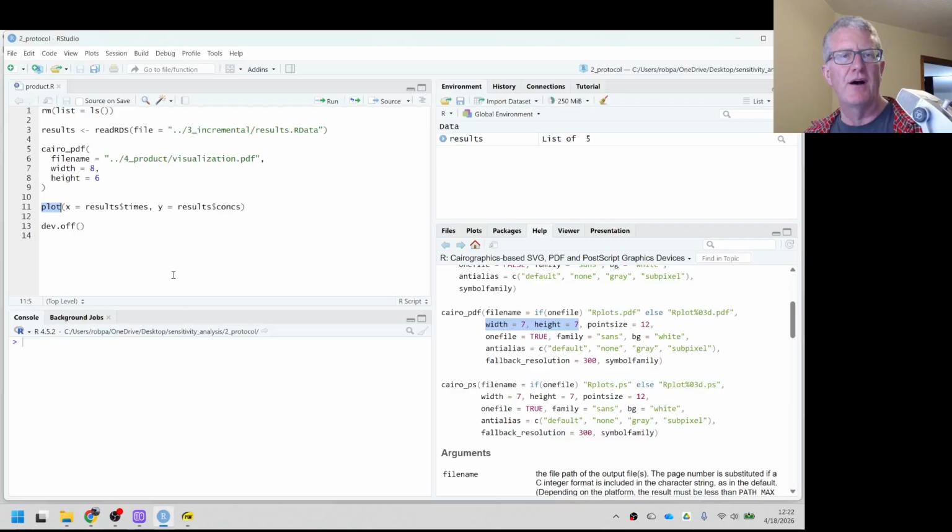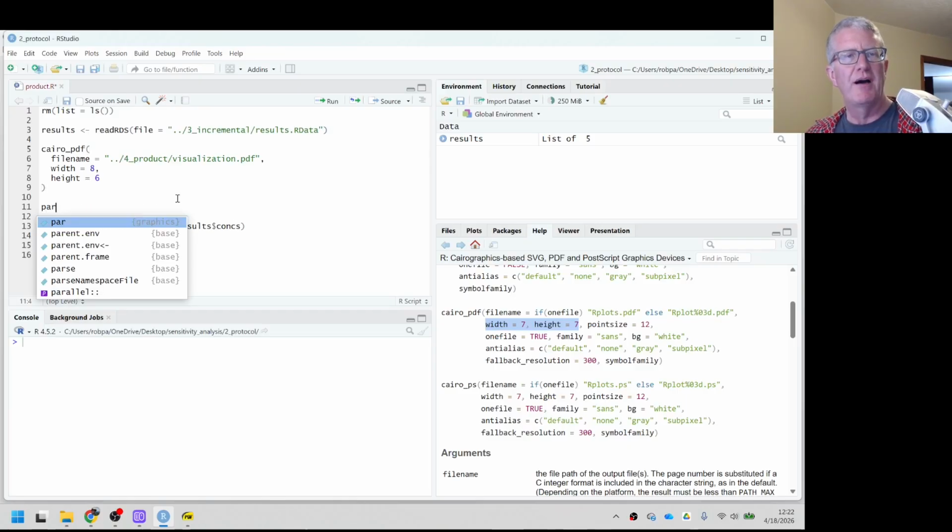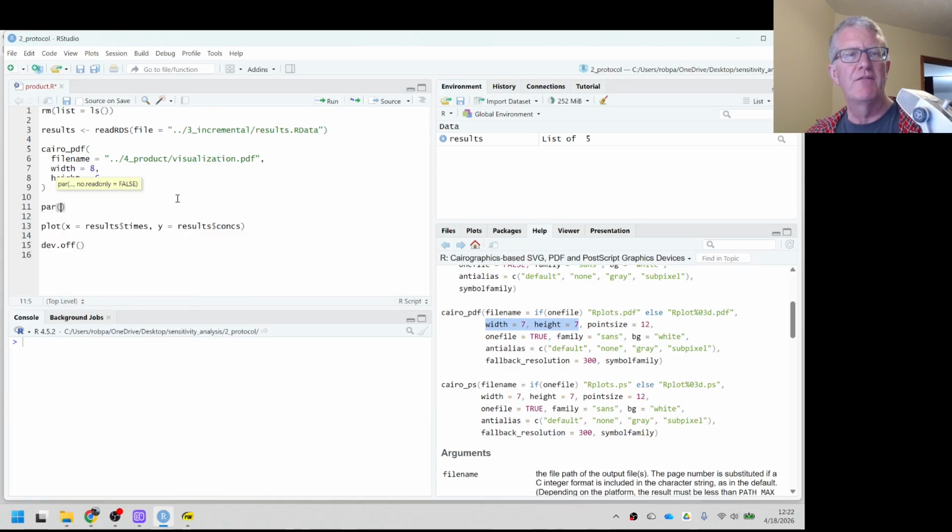So if we go back to R, the way that you control the edges of the canvas is with a function called par. And par is a generic function for accessing the graphing parameters. So par is just short for parameters, and it means graphing parameters. Now you can look at how all of the graphing parameters are set simply by calling par without any arguments.